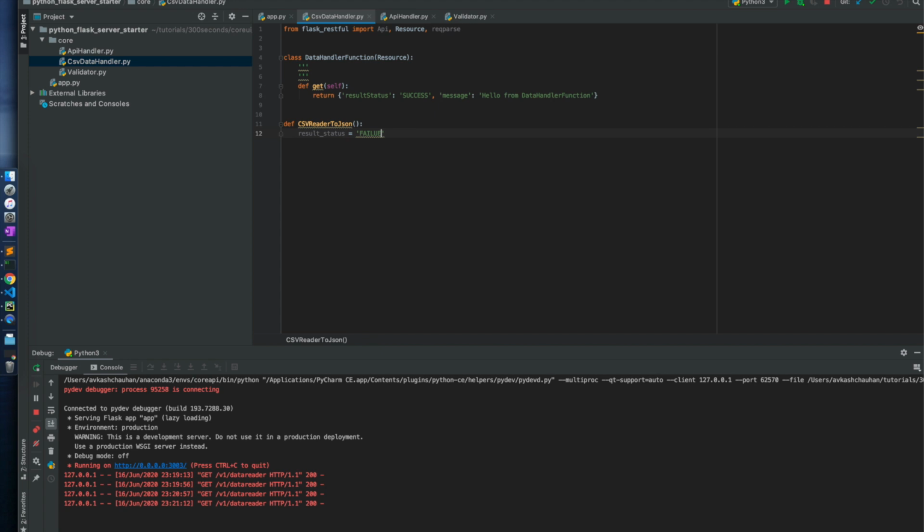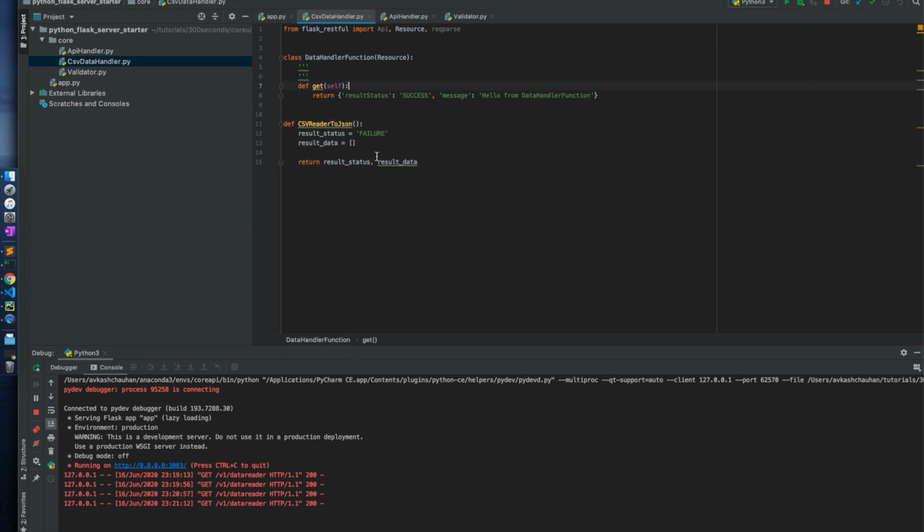So it will be failure, and result data. Result data will be some kind of data, and then you are going to return result status and result data. So this will be our function.